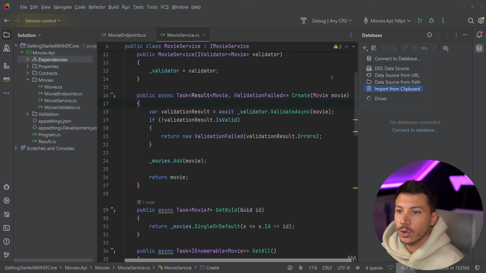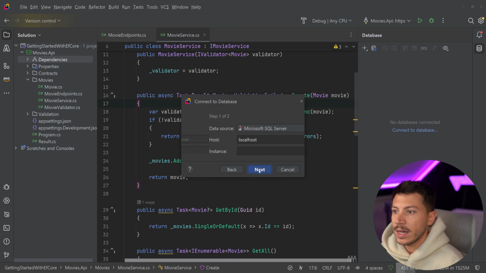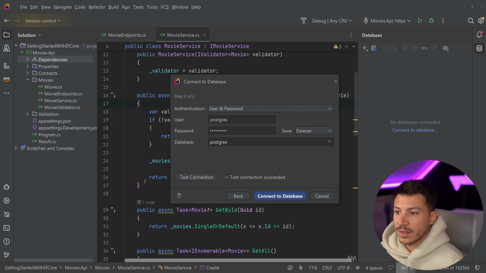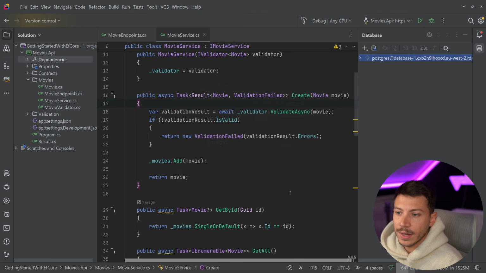What I'm going to do is connect through my IDE because there is a feature I can use to interact with my database. So I'm going to say connect to database, add data resource manually, select Postgres, the host I can get from AWS. The username in my case is the default, it's postgres. The password is subscribe, and don't forget to subscribe. And after that, test connection, all works and I can connect to my database.